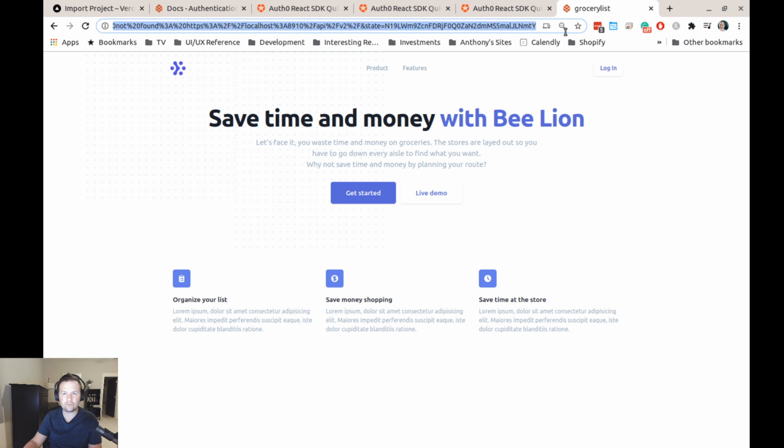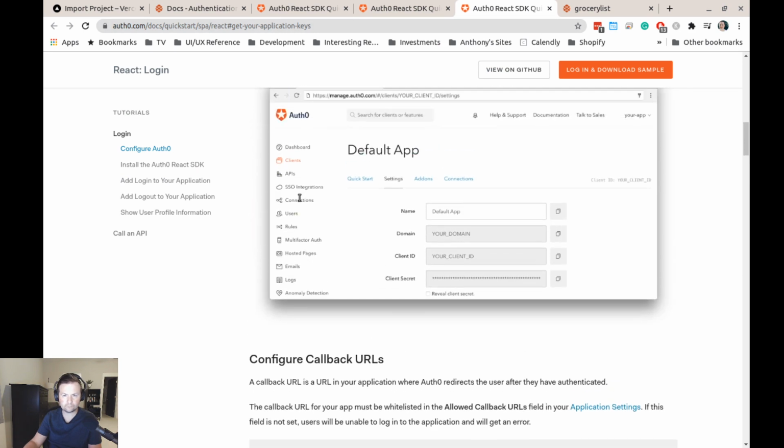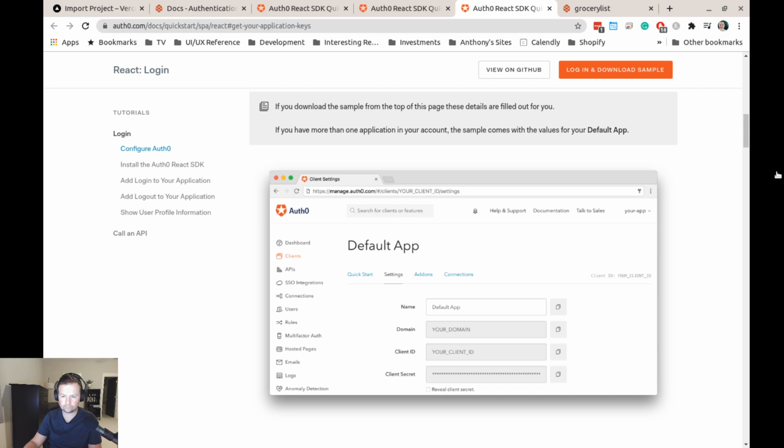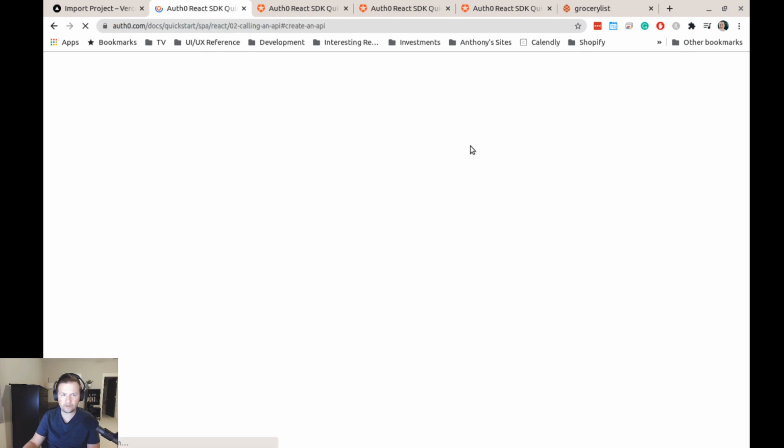Service not found. Using Auth0, you need to create an API.